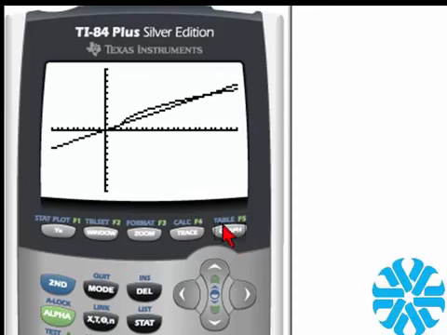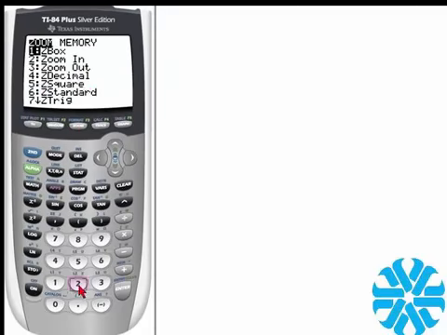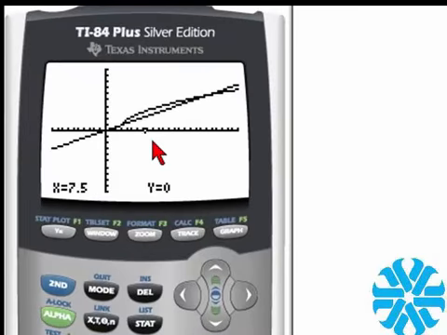Okay, so let's go ahead and zoom in first on this area right here. So if we hit zoom, and then number 2 for zoom in, here's the cursor flashing right there. So let's move that up, and then a little bit over to the left. And you can place the cursor in the vicinity of the area that you're interested in. Okay, so I'm going to place it right here, and we select enter.